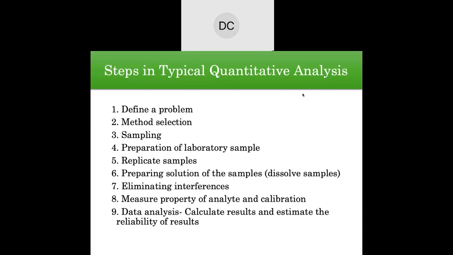And to prepare the solution macam mana, to eliminate the interferences sebab kadang-kadang ada benda kita tak nak tahu pun dia sibuk-sibuk juga kat situ, kena remove. And how to measure the property and do the calibration, and lastly to analyze the data. I believe that all of you have known all these 9 steps already, but in this lecture we put it for you in terms of numbering so that you can understand and you can remember it very well.